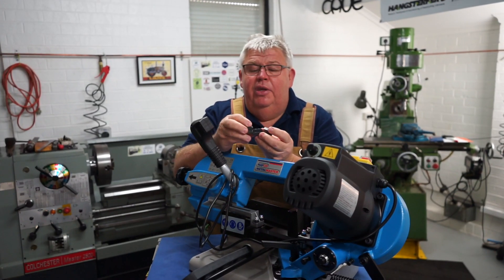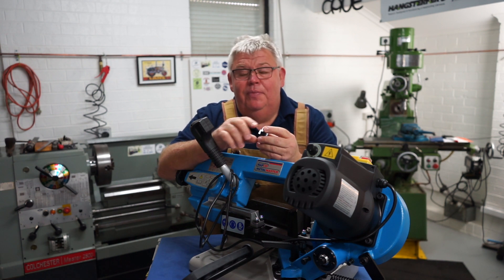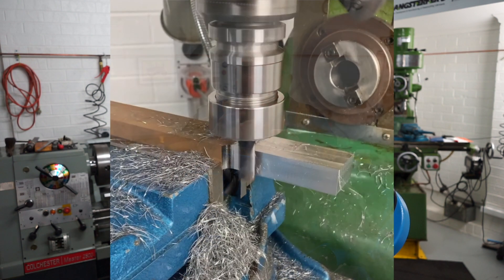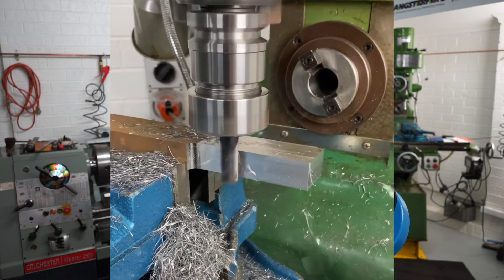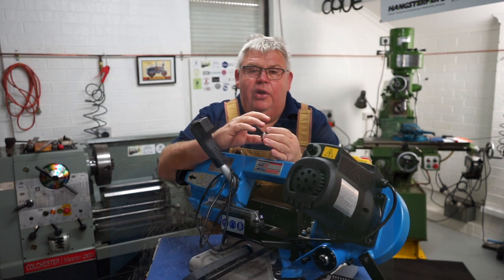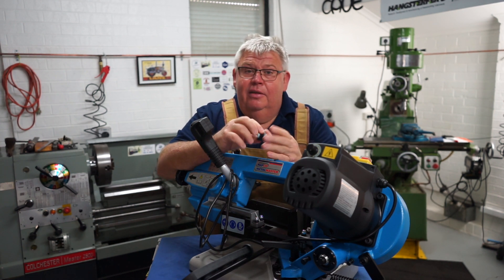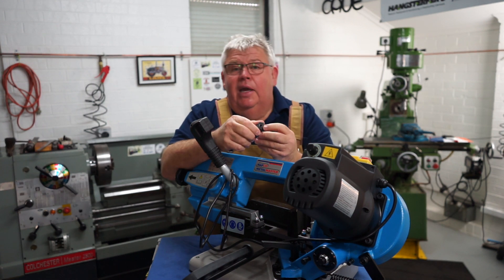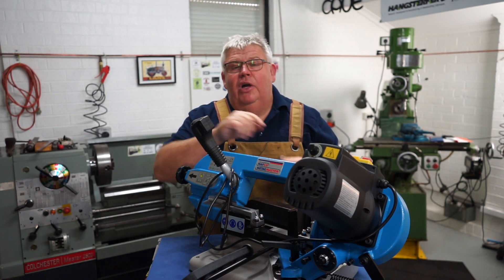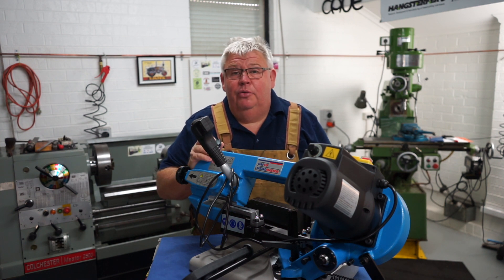Doing it this way worked much easier, and I won't make this mistake a second time. I took a full depth cut — milling cutters are designed to do that — however the little splinters coming off that, they're like little needles and they got in everywhere: my shirt, undies, socks, my feet. I won't be doing that again. I have to say I was a bit of a humpty dumpty with the tap. Would you believe I don't have a big enough tap handle to hold my bigger size tap? That's a flaw in my workshop I need to rectify real soon — and hopefully the wife won't see that expense when I buy it.